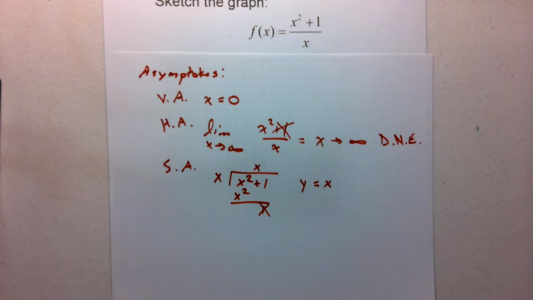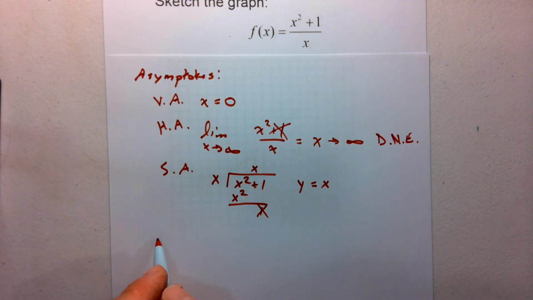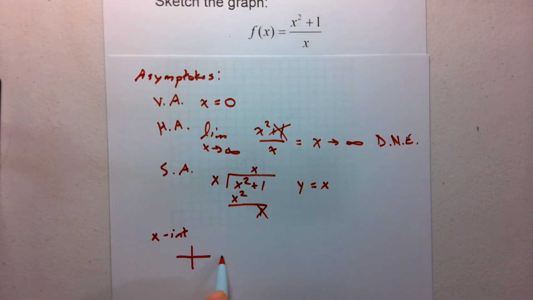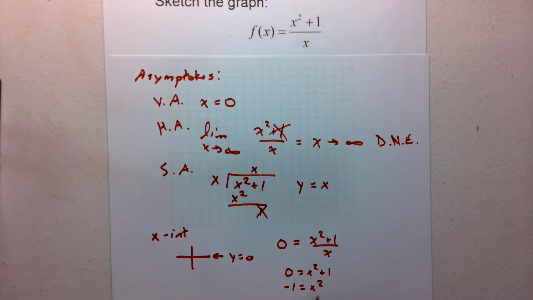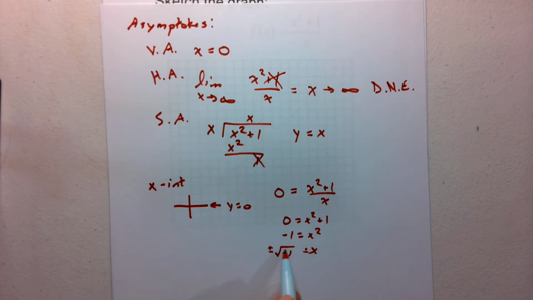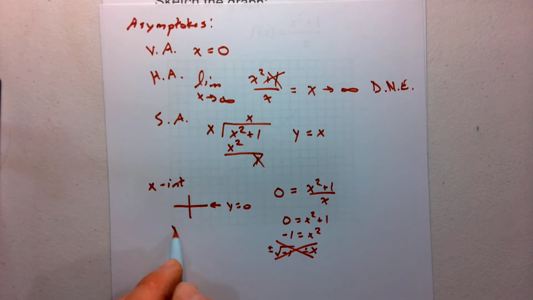So now what we can do is go ahead and find anything else. Well, what about our zeros, our x-intercepts and our y-intercepts? So x-intercepts, remember, that's where we cross the x-axis, and it also means that y equals 0. So if we take y equal to 0 and set it equal to our function, x squared plus 1 over x, we can multiply the x over. 0 times x gives us 0. So we get 0 equals x squared plus 1. If I subtract 1 over, solving for x is going to equal plus or minus the square root of negative 1. Well, we know the square root of negative 1 is a complex number. We're only interested in the real number system, so we can get rid of that value as well. So we know we have no x-intercepts.